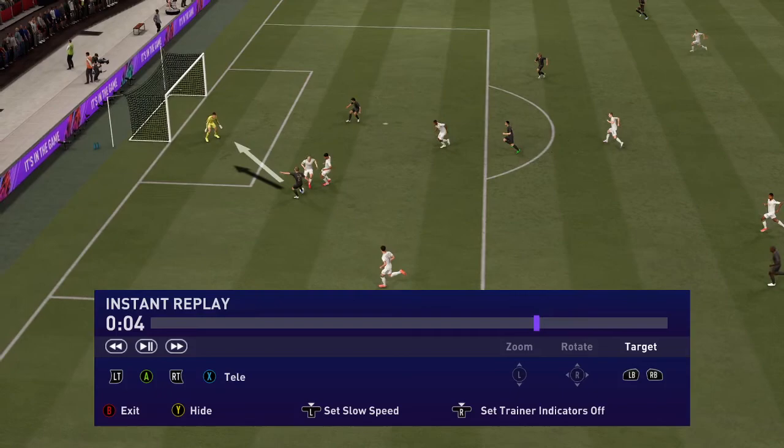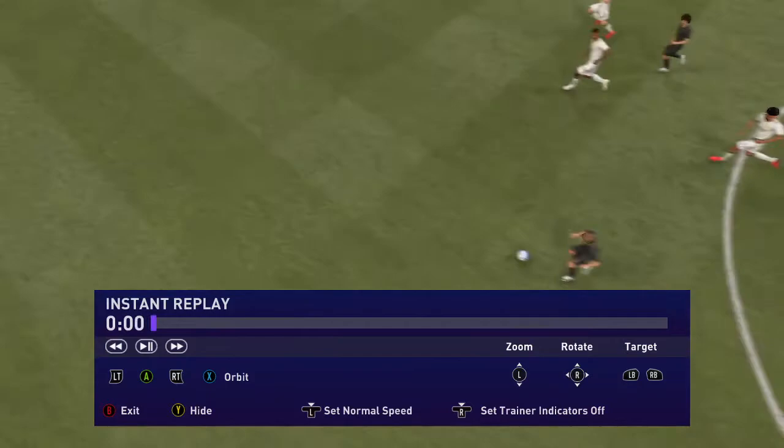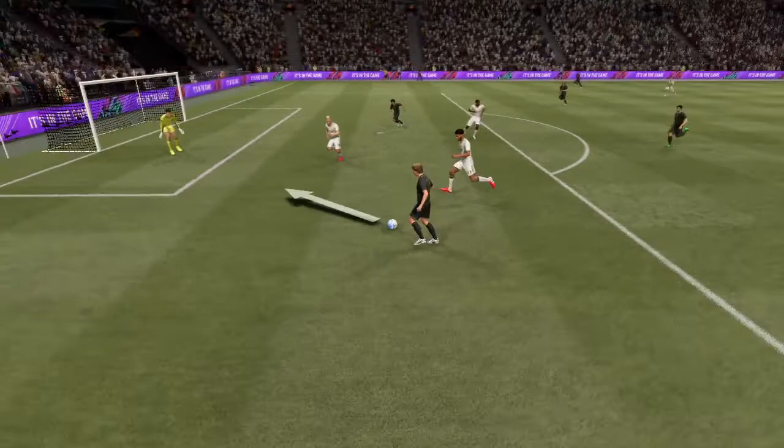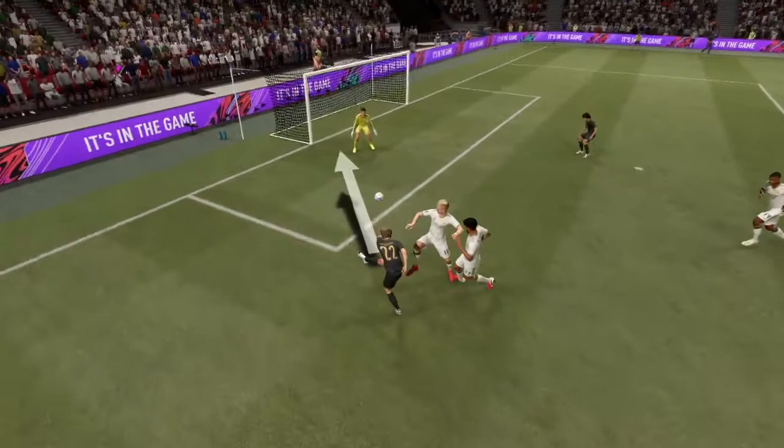That's basically this one, I just ran in a straight line, abused his pace. So he's got two defenders here, and he thought, I'm going to try and sweep it to Zola. Look, he attempts to go for the tackle, but I just whack it near post. That is a great finish by Butra.